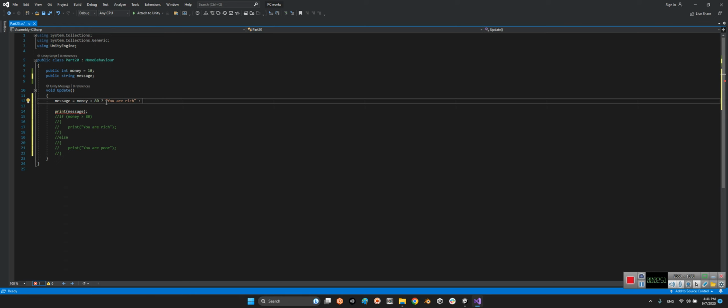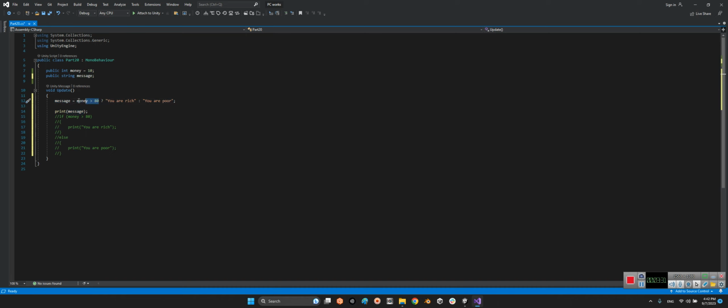But if it is less than 80, let's print you are poor. In fact, we check the status of the money. Is this more than 80 or not? It is, in fact, a boolean, and of course this if has two responses, true or false. We wrote this situation in one line, which is called the ternary operator, okay?